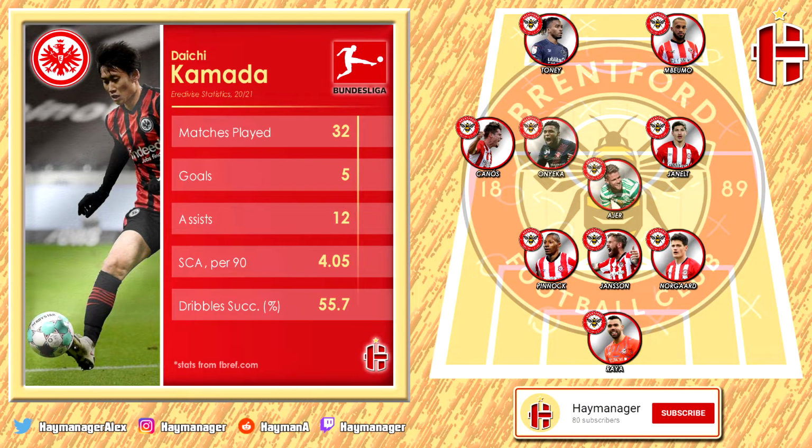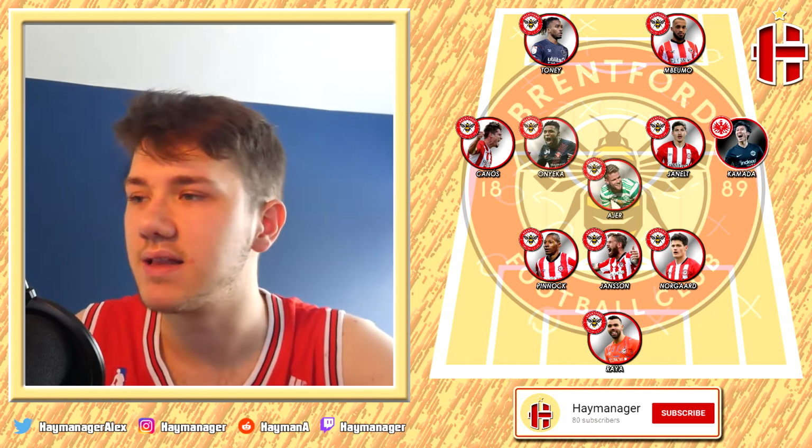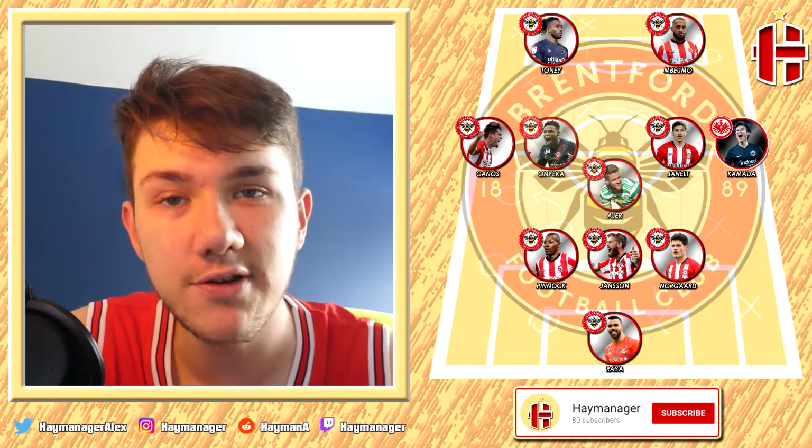32 games played, 4.05 shot creating actions per game, so actually dribbles, passes off, sort of stuff like that. And 55.7% dribbling success, so that's how many times he's beaten his man. 55% of the time, he's beaten his man. And I just think he's a really, really good player. Like, you're getting your assists out of him.